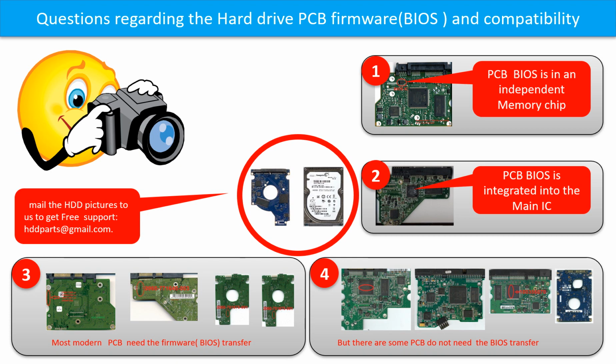We receive many questions regarding the hard drive PCB board firmware, also called hard drive PCB board BIOS, and the hard drive PCB board compatibility. So let's talk a little bit more about this in general. Some PCB boards' BIOS are in an independent memory chip, like the first picture shows. Some PCB boards' BIOS are integrated into the main IC, like the second picture shows.